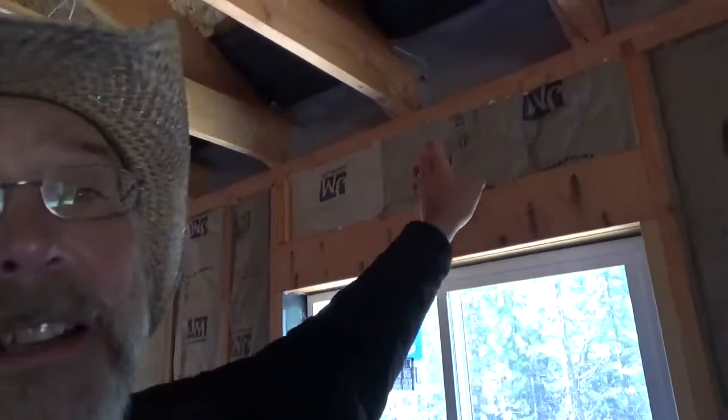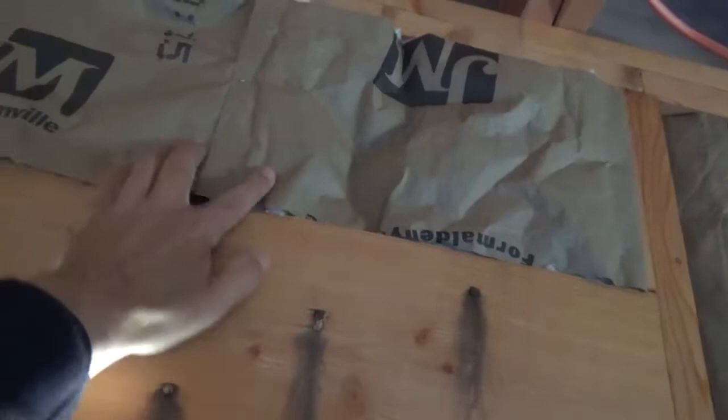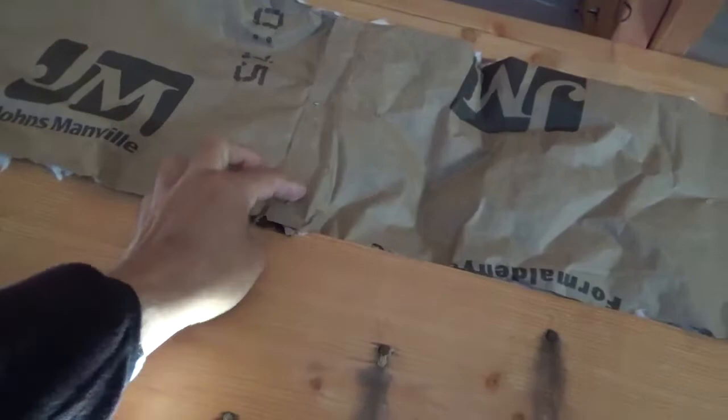Hey, and on this insulation stuff, technically, you're supposed to do it like this right here, where the paper goes over the edge of the studs there. But I don't like doing it this way, because when you're measuring out, it's like, okay, a stud's here, but where exactly is the middle of the stud? And you've got to squeeze it and try to measure right in the middle. So to me, it's kind of a pain doing it that way.